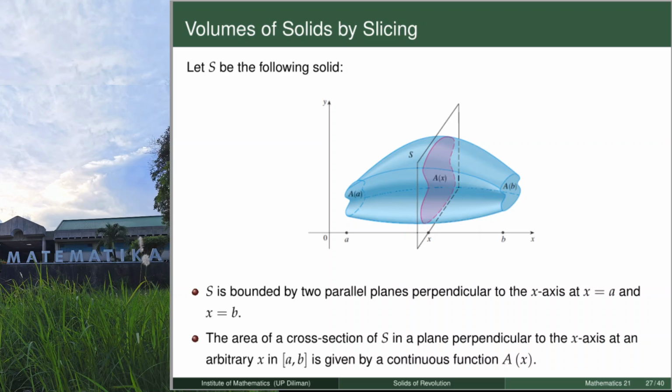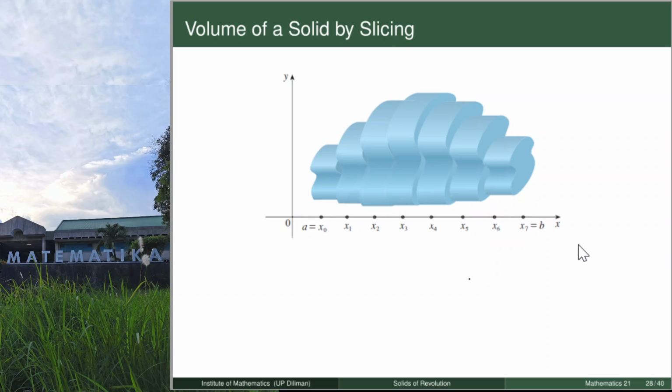To answer this, we use the method of slicing. This method is very similar to the method of disks and washers. Remember that story? If not, watch the first video. Anyway, we follow the same story here. The only difference is, before, when we slice the solid, we get disks or washers. But now, when we slice the solid, what we get is a cylinder. Remember, a cylinder can have arbitrary shape for its base, or the top and bottom. So now, we are in the more general case.